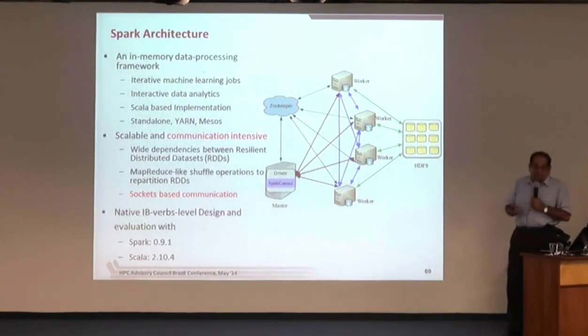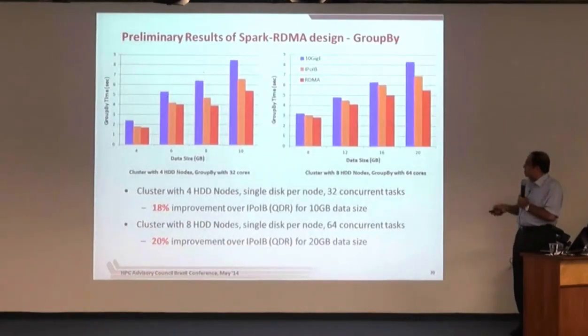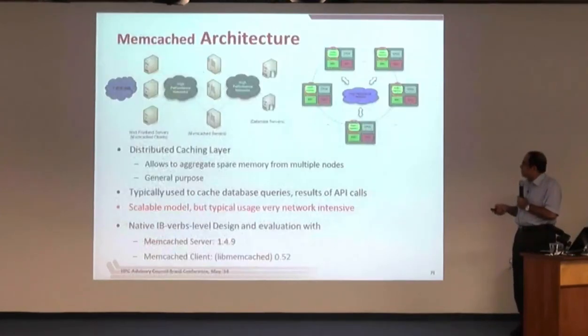So then very recently the Spark architecture has come. This is for new in-memory computing. So not just you are doing I/O, you are also trying to do this computing. So here these are very new results. We just got it last week. So I am just trying to share here. So this is the first RDMA design of Spark over native InfiniBand. And here you will see there is an application in the Spark domain called GroupBy. So here you will see just on 4 nodes, 8 nodes, we have not gone to more than 8 nodes yet. You can see just 18-20% improvement just by changing from IP over IB to the native InfiniBand.